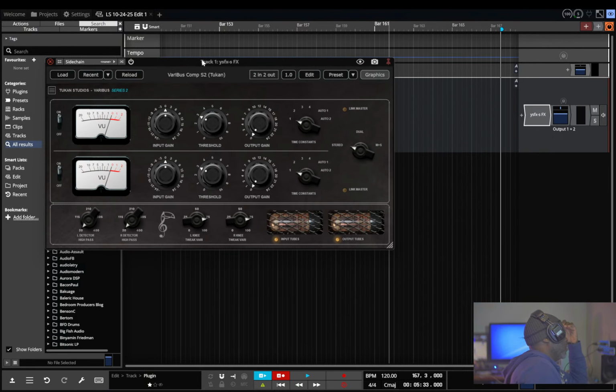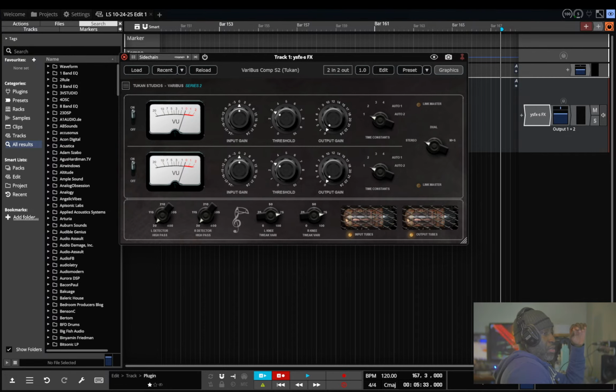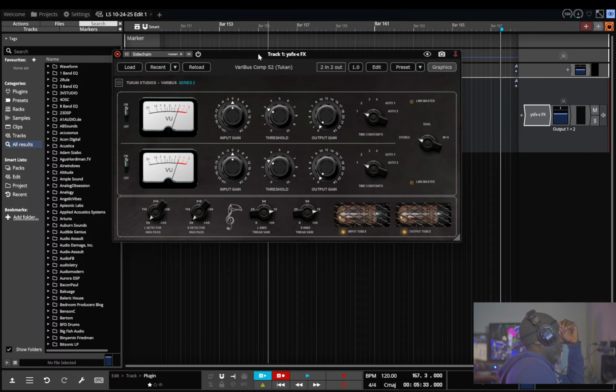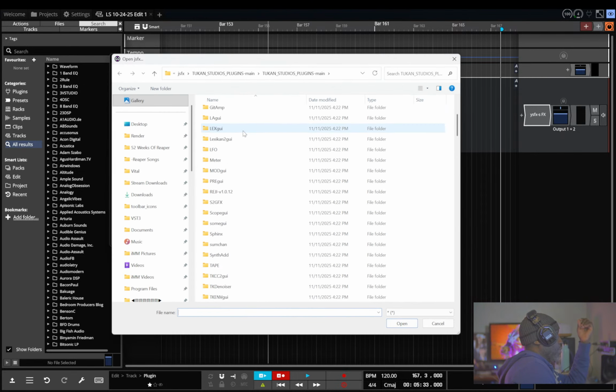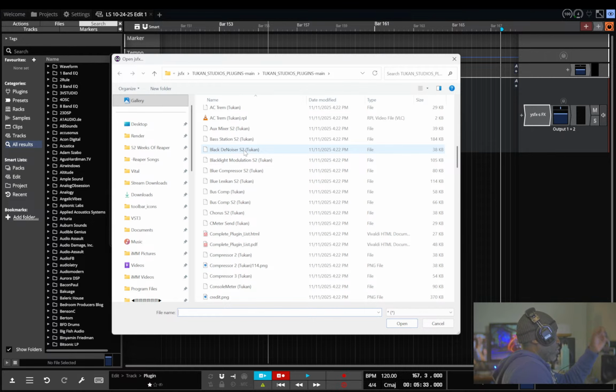And then what I noticed was once I did that, the path for that folder was already set for the YSFX. So when I wanted to load another plugin, I just click load, and it was already in the Tukan Studios folder.